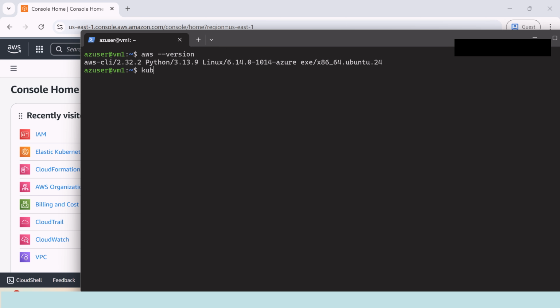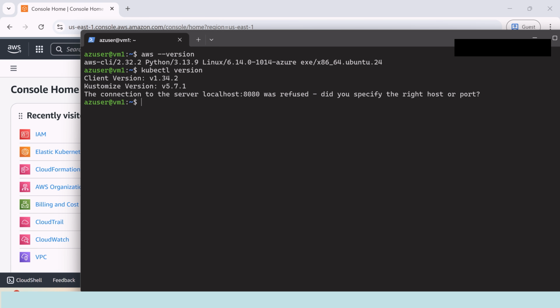You can simply type kubectl version, and that should also give you the installed version. And last of all, let's check that eksctl is also installed. If you type eksctl version, you should be able to see the current version installed on your computer.